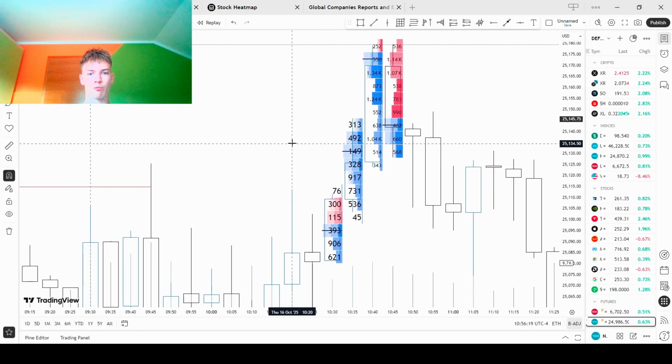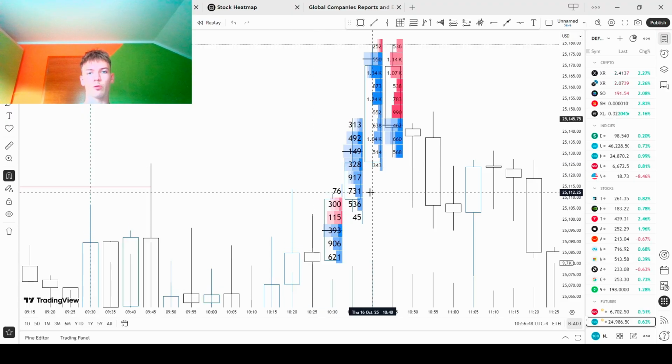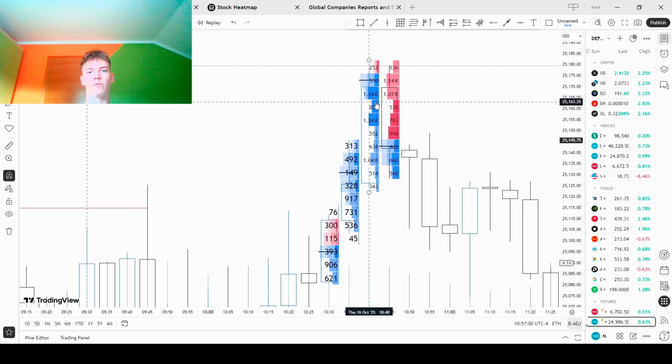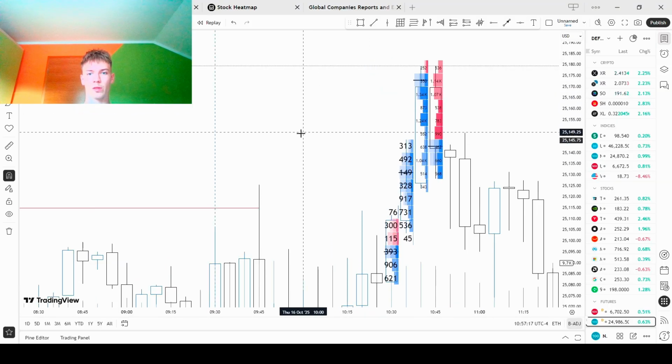what it tells you is what we have talked earlier about. So when an aggressive buyer wants to buy contracts, that means that somebody has to sell him those contracts. And buyers, of course, won't buy from aggressive sellers, but rather from a passive seller, which means that they have to fill out a sell limit order. So in this case, this correlates to what we have been talking about earlier.